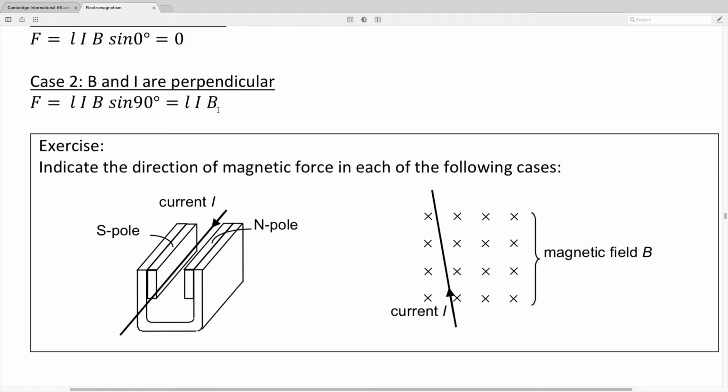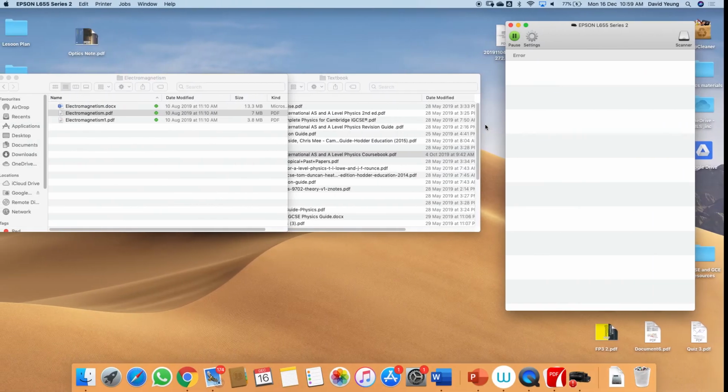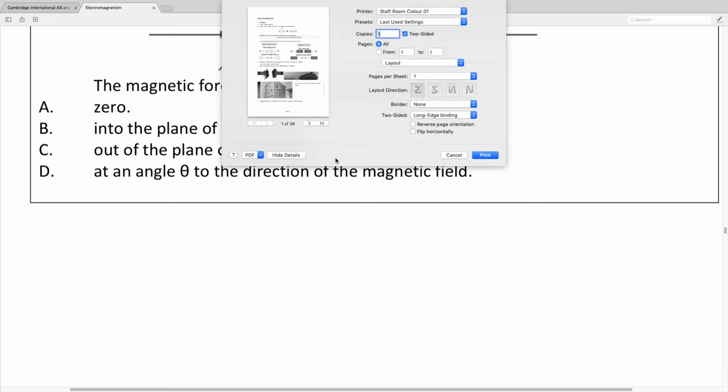Okay? Wait. Oh, so it's left. The force is there, okay. So it's in this direction, okay? Very smart. Wait, so B? F, B. Wait, it's into the paper. Yeah, so it's like this. F, B. It's like this. Okay. Look at my finger, sir. So, the current was... Very intelligent. So to the left.